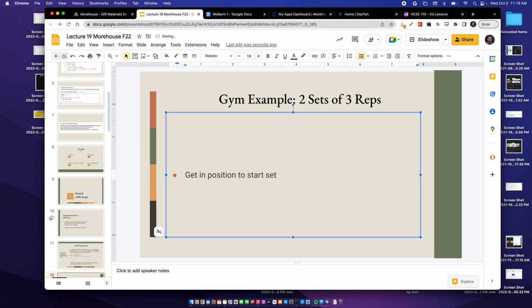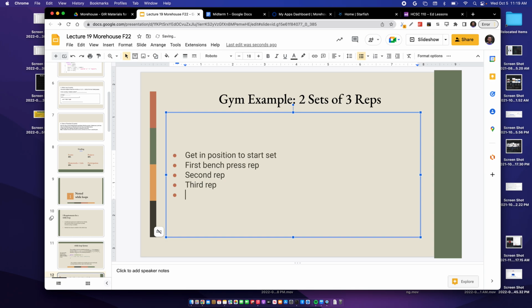That would include getting the weight on. If we're doing the bench press example, getting under the bench, getting ready, right? So get in position to start set. Then we're starting the set. What's the thing we do next? Yeah, so we'll do our first bench press rep, maybe. That would be take off the weight, bring it down, push it up, right? So we've done 1, we're holding it above us. What's the second thing we do? Yeah, so second rep, and then what would be the next thing?